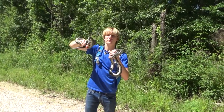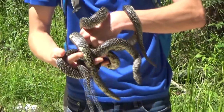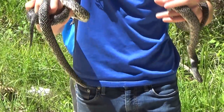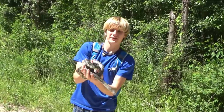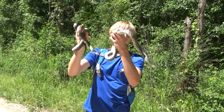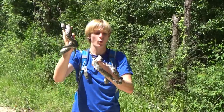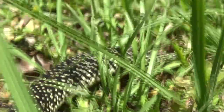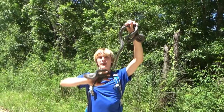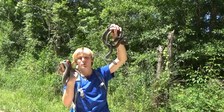Speckled king snakes are a local species of king snake here in Louisiana. Technically they can get bigger, but these would be considered two mature speckled king snakes. Not sure if they're male or female, but normally when I catch bigger ones they tend to be female, so I would guess these are females. They have that speckled coloration for camouflage — they're a species of swamp king snake, meaning they live mostly in the swamp, and that speckling helps them camouflage with all the different seaweeds and grasses that we have here in Louisiana. I absolutely love speckled king snakes.